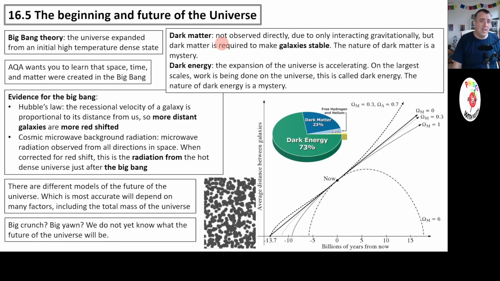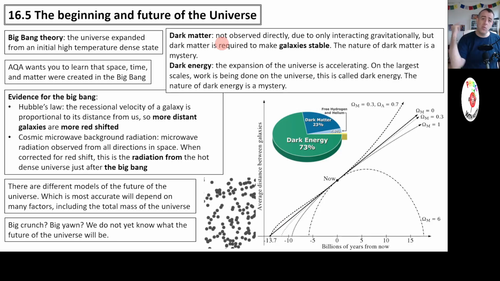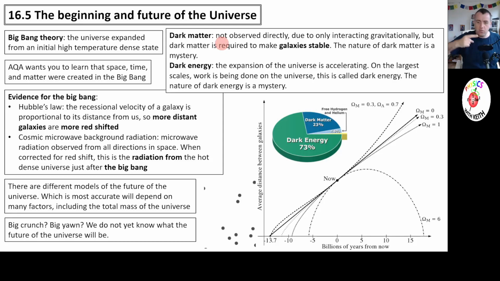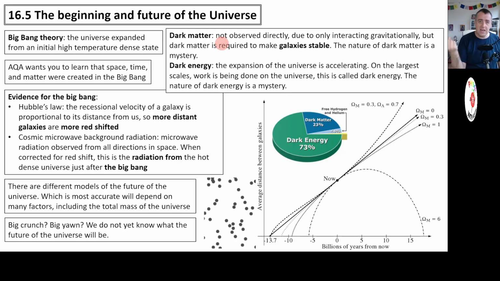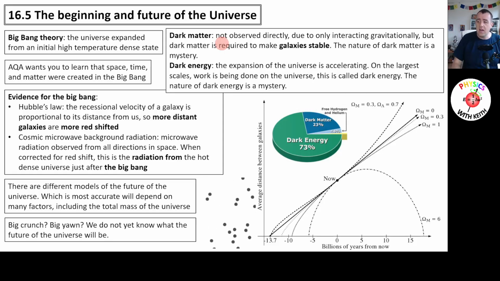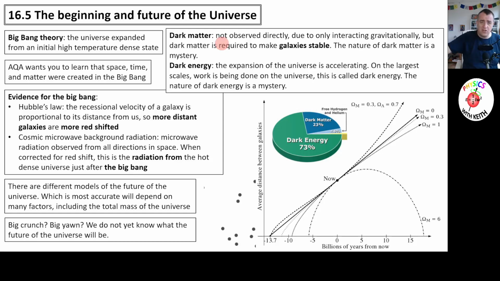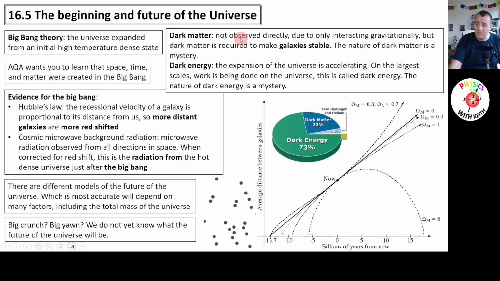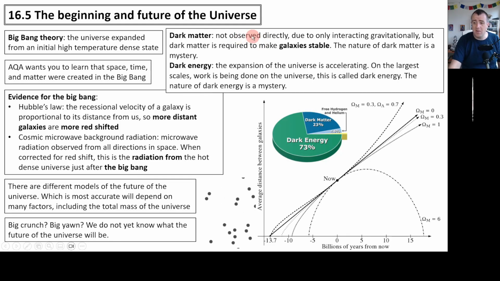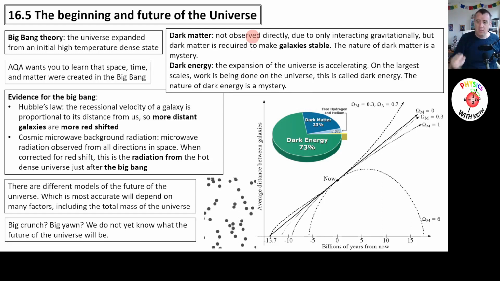Just like we know the wind is there. We can't see it, but we can feel it. We can see the flags waving. Dark matter, we know it's there because of the way galaxies rotate. If we only had in the galaxy the matter that we can see, then they would not rotate in that way. The outer parts of the galaxy would be flung off into space. So we know the dark matter is there because of other effects like gravitational lensing, which takes us beyond GCSE level. We know this stuff is there. And if there's enough dark matter, then the gravity is that much stronger, then the universe could collapse down.